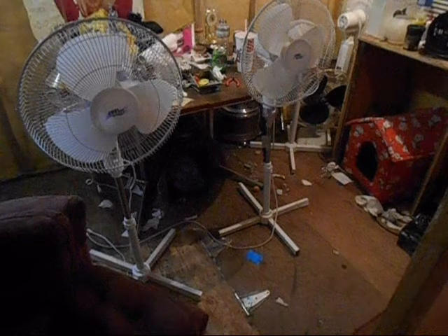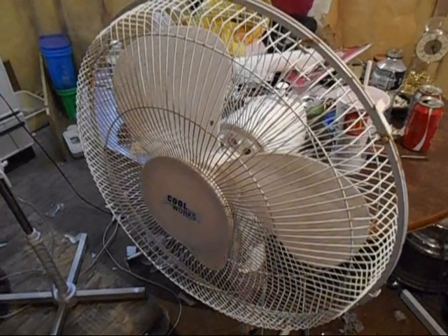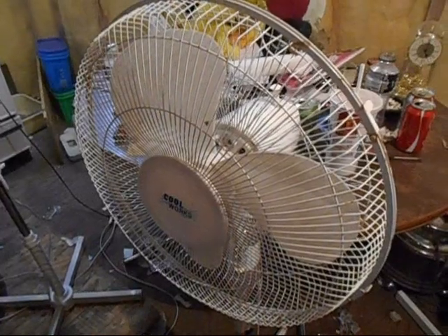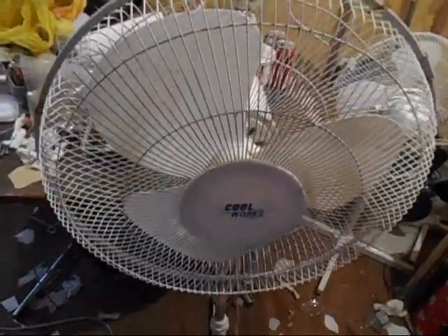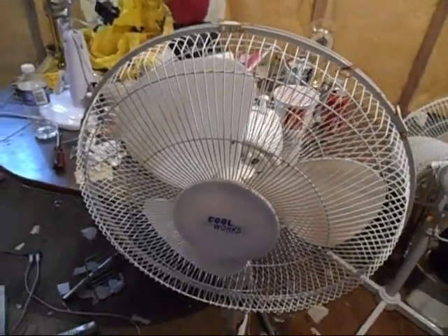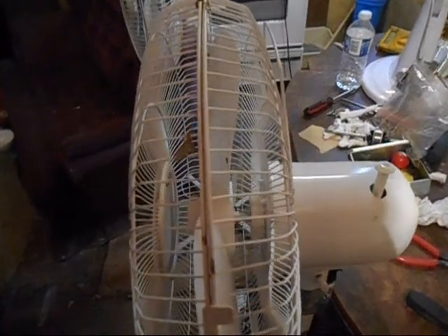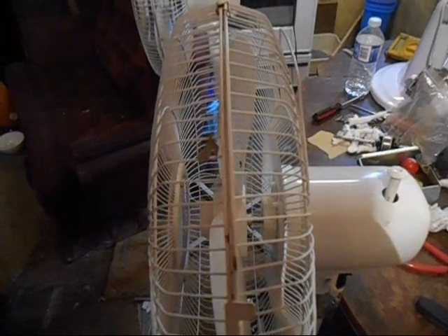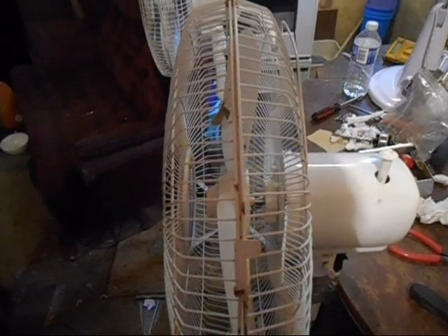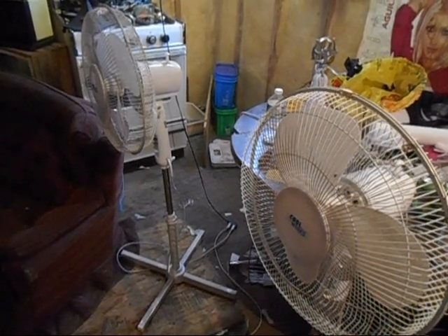They're both 16-inch, they both have four microfarad capacitors, and I think they're the exact same blade. Same hub and stuff. This one's got a little more pitch when it stopped. Here's the pitch on the newer one, there's the pitch on the older one — you can see it just kind of wings out a little bit more at the scoop, but there's really no difference in performance.